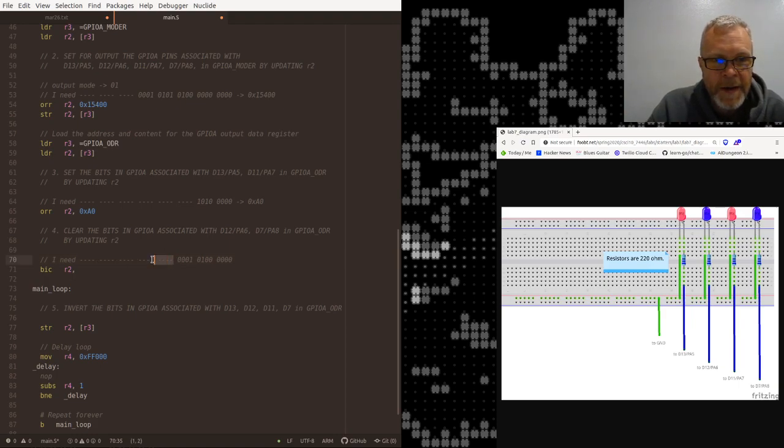And then I'm not touching any of the nibbles above there, so I'm just going to ignore that. So in hex, this first nibble is 1. This second nibble is a 2 squared, so that's 4. And there's a 0 here. So that's my bit clearing value. So what's going to happen is the lights connected to PA5 and 7 should be on to start. The lights connected to 6 and 8 should be off, but then I'm going to immediately toggle them so they'll sort of take turns being on and off.